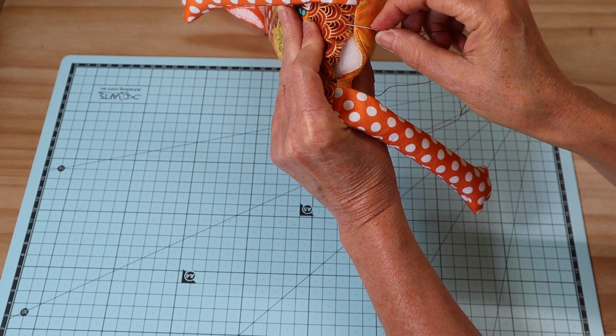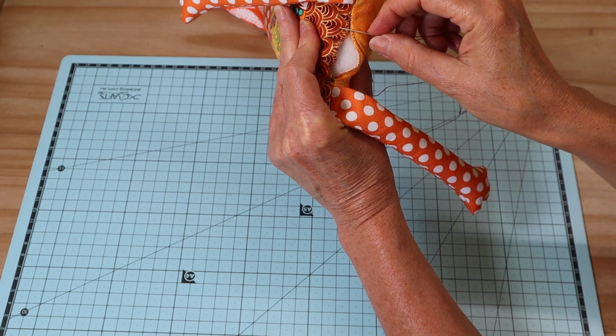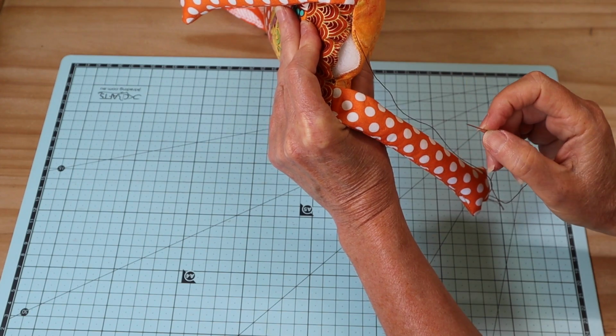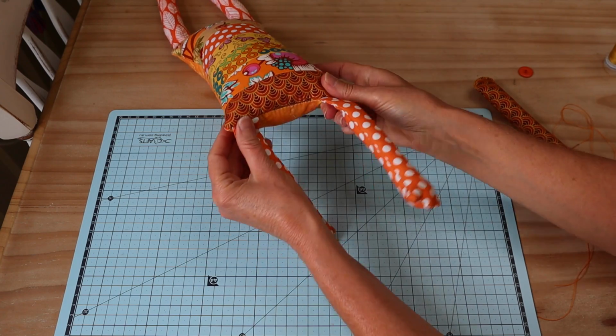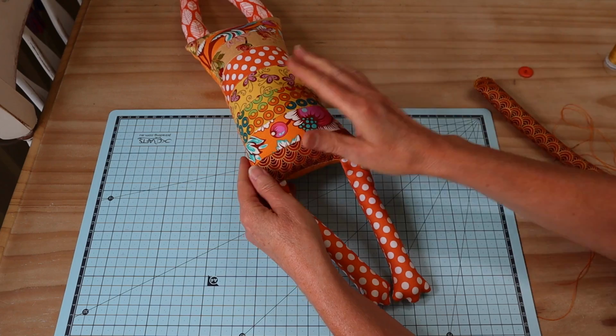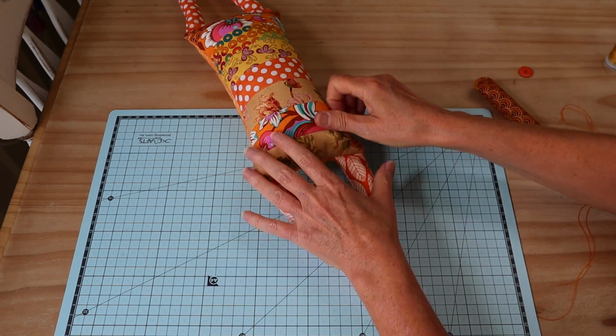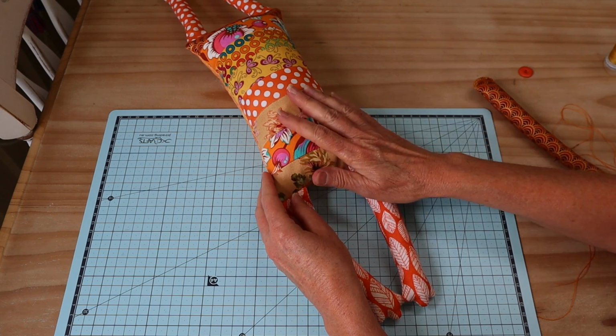So have a look at that video if you need some extra help, and just travel all the way down until you've got that little opening closed. So that has our opening nicely closed there, and now we can go ahead and start adding our final pieces. We're going to add our tail first of all.